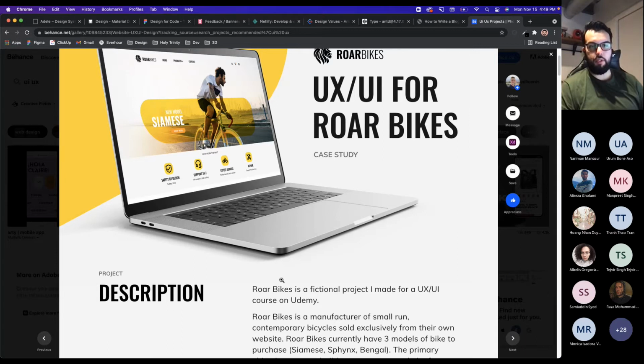Int really helped from that perspective as well, with the doors and the little projects they were able to do. That's how I discovered Adobe XD. It was literally because I didn't know the tool existed. I knew what UI UX was. I had an idea of what it was, but I didn't really know until I got into it. And then you realize what it actually is once you get into the work industry. So that's another thing too.